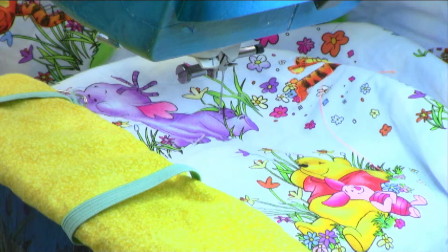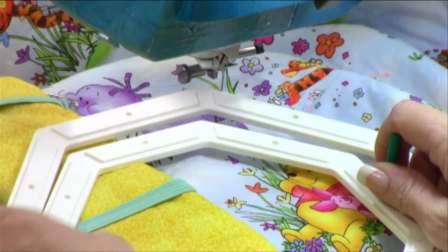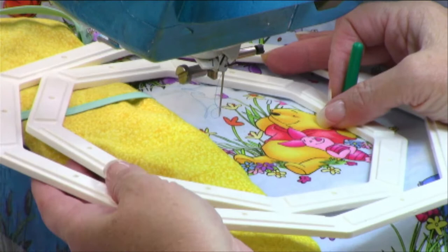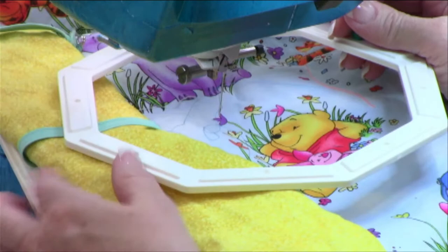So bright. There we go. I'm going to take the larger of the two frames and put one beneath and then grab the corner with my non-dominant hand, bringing those two frames together. Sometimes I hold like this, sometimes like that. So my hand moves around, but the goal is always to bring one corner, doesn't matter which corner, any corner into the corner of the other, and that's what locks the quilt in place. And you can see how it was able to slide underneath the needle. It also can slide beneath the foot.